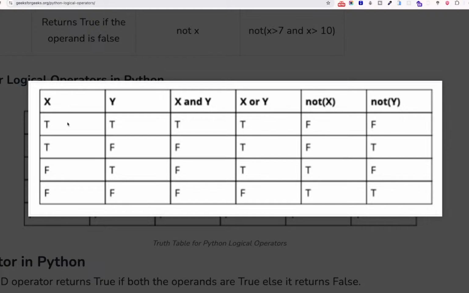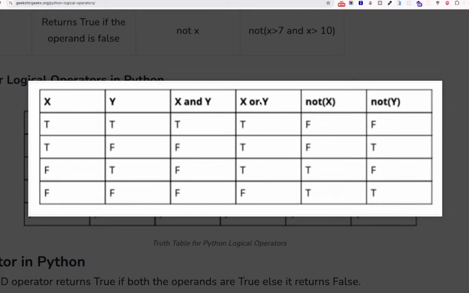For example, if I'm saying 2 is greater than 1 and 2 is equals to 1, what I'm saying is that with the AND operator, the left hand side condition must be true and the right hand side condition must be true for it to return true. But if one condition is true and the other one is false, then automatically it's going to return false. So that's one thing you should take note of here.